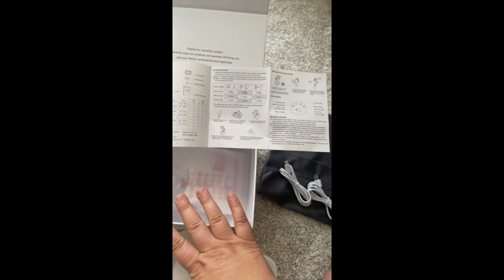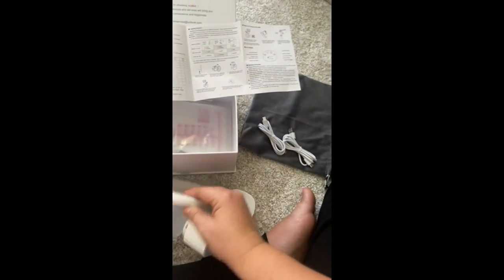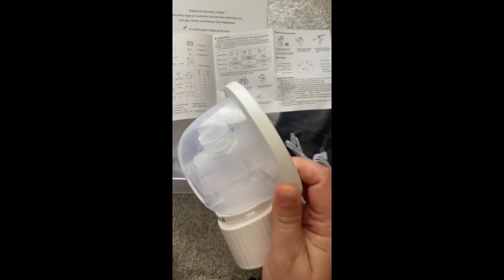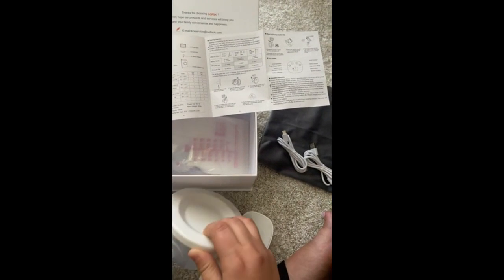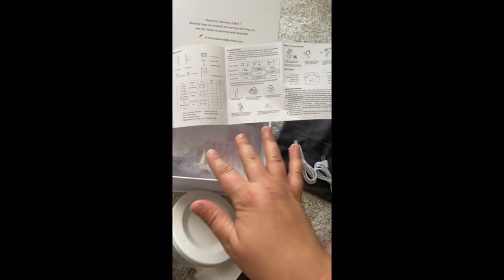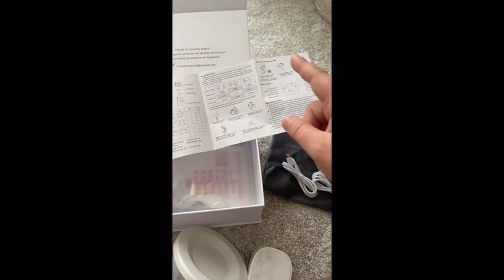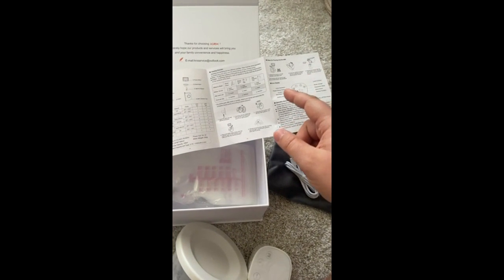Either way, it comes with a 19 and a 22 in this breast pump. But I think if you don't put a flange in at all, that would be considered a 24, I believe. So I guess it's nice that it gives you the 19 and the 22. I know with other breast pumps, you have to purchase the smaller sizes separately. So it's nice that this includes it and you can just pop it in. So that's another plus that I like about this.